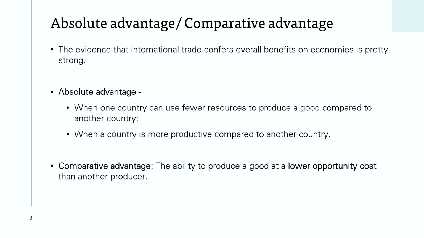Comparative advantage, however, is even more important. A country has a comparative advantage when it can produce a good at a lower opportunity cost than its trading partner. Even if a country is better at producing everything, both countries still gain from trade when they specialize in what they do relatively best. Comparative advantage is what truly drives the benefits of international trade.